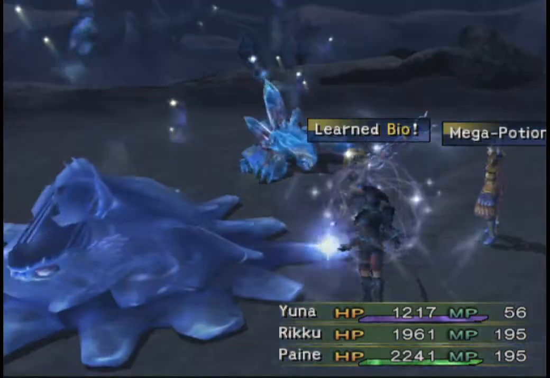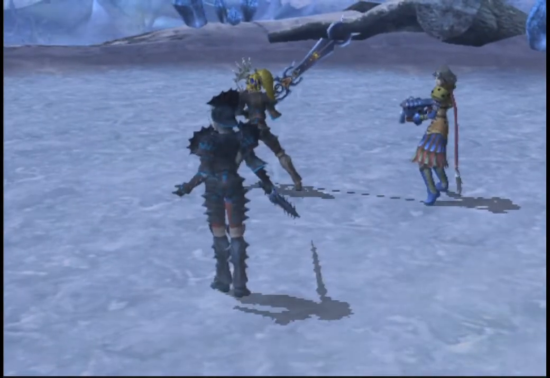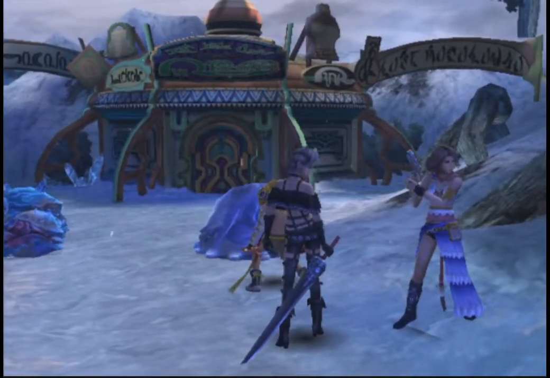Hey, there's Bio. Awesome. Fortunately, I think we don't need to worry about change in Rikku's abilities. I'll definitely double check once we're done, but I think this one Bio leads right into the next one I'd be having her learn. Alright, round 4.